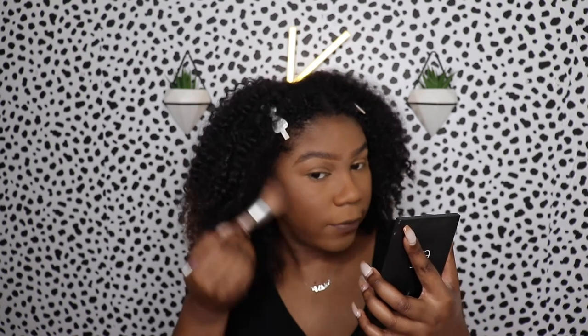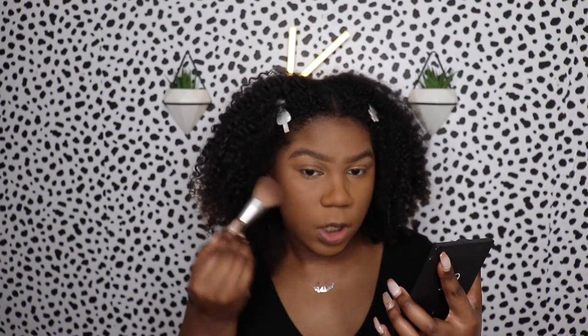I'm going to use the Black Radiance Pressed Powder in the shade Rich Mahogany and use this to lightly bronze the skin. We're going to keep it more so out towards the edges of the face than we normally would and lightly bring it forward — keep it really blown out but not too blown out. As you can see, we still have that warmth on the face without it being that harsh contour super glam look. We're going to keep it toned back a little bit.